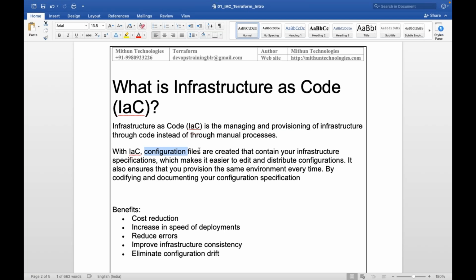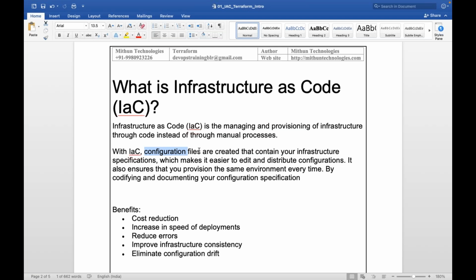By coding and documenting your configuration specification, that code will act as documentation for your infrastructure resources also. So with infrastructure as code tools, it is easy for you to create, update, and destroy those infrastructure resources.